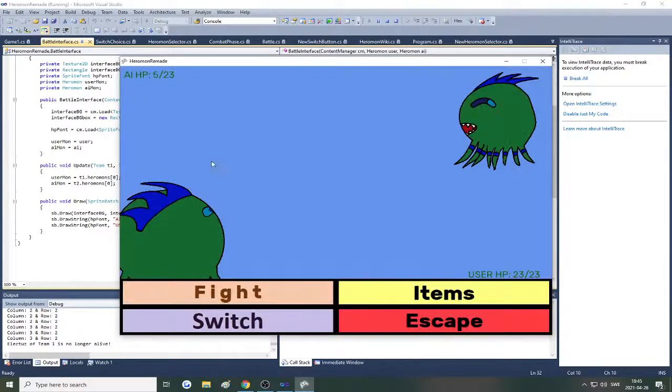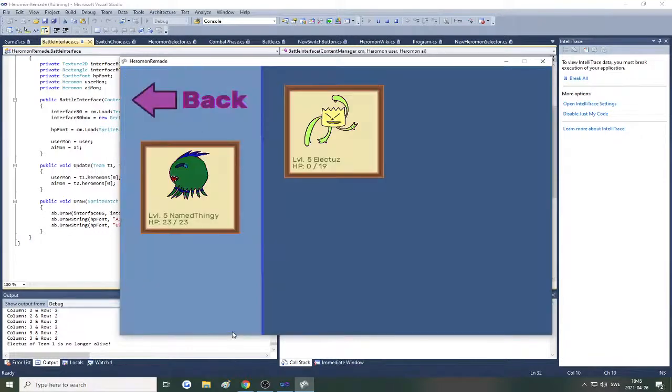That's good. Next time I believe we will refine this so that you can see that it's not alive, so you don't have to look at the HP there to know.